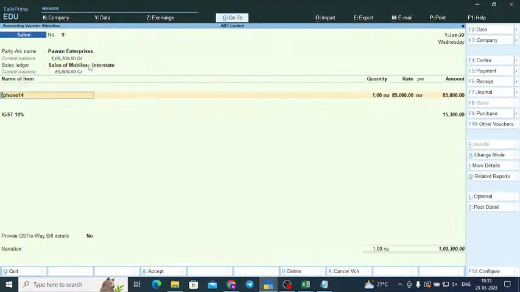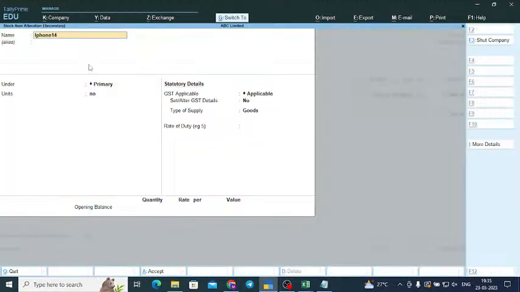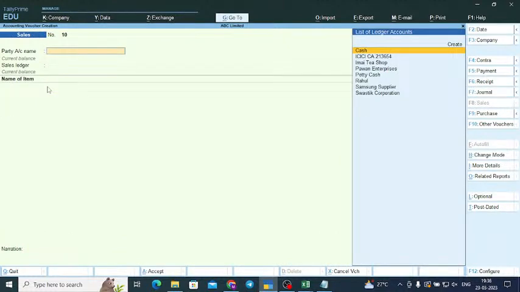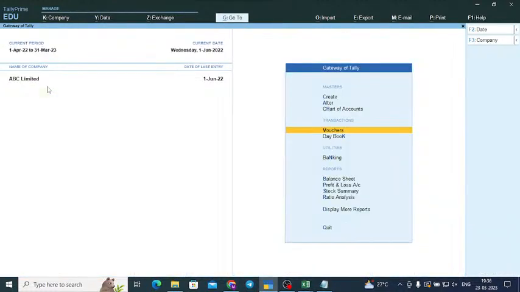Control A, Control A. So one shortcut key I think I've explained to you, but anyway I'll reiterate it. Suppose if you want to modify the master, whether it is a stock item or a ledger, the shortcut key which we use is Control Enter. Control Enter is the shortcut key which is used to modify the master. Modify means alteration. Are you able to see this in the screen? Alteration secondary, which means that I am modifying from the transaction. I come to the screen from the transaction. So this is how sales is entered.